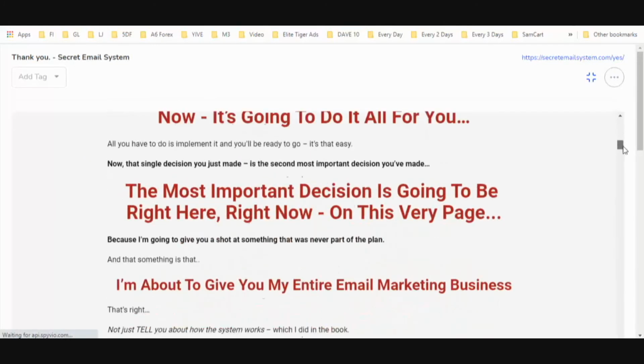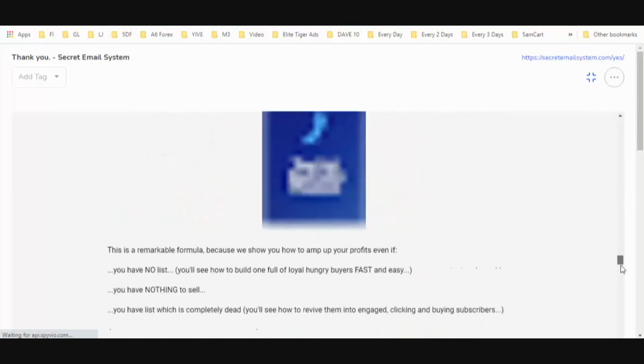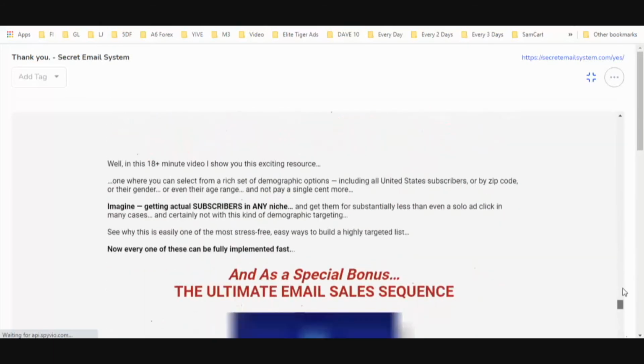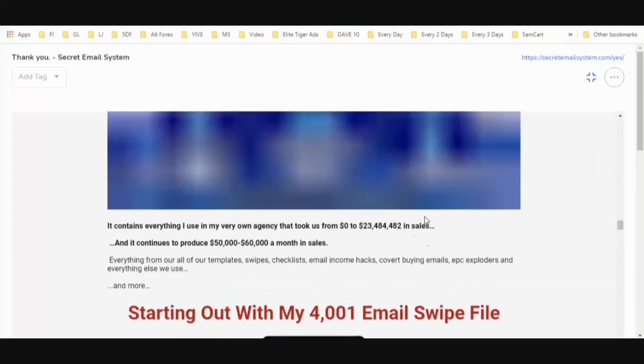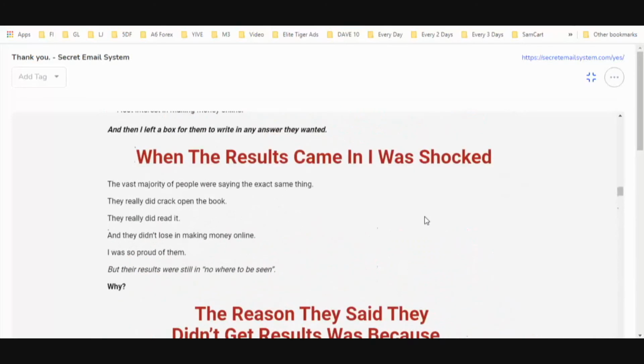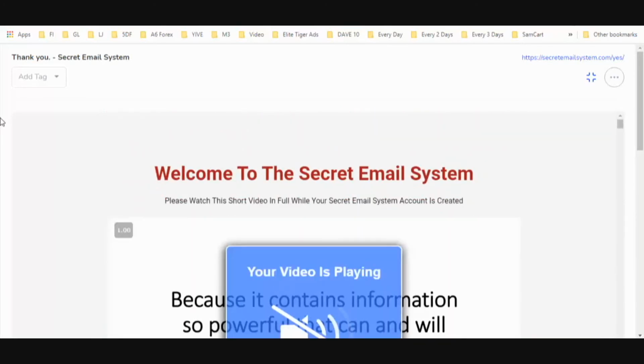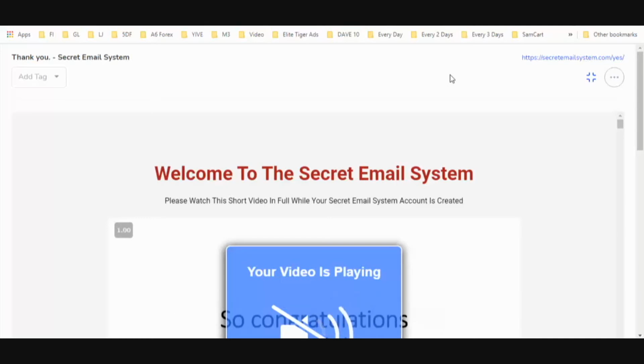All right, so you're going to be able to spy any funnel that you want to. You can see their thank you pages, their upsells, their downsells, everything. Maybe you want to purchase a product and you want to see what their upsells are before you purchase, and you want to make sure that they're not going to screw you by adding in upsells that you're going to have to buy in order for the product to work, because there are a lot of shady vendors out there that do that.